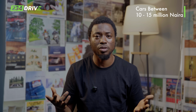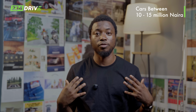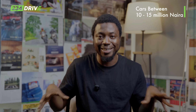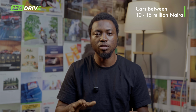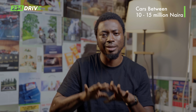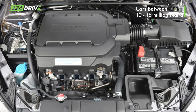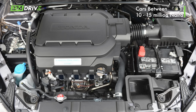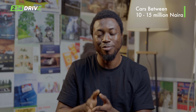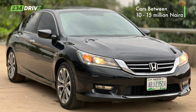And you also get two engine options. There's a 2.5 liter four-cylinder with CVT. I don't like CVT, but if you're someone that loves driving, you love driving far, you love an engaging car, then you're just like me, the CVT is not for you. But if you just want economy, you just want to move from point A to point B in style, in class, then you can buy the CVT with the four-cylinder engine. You also have a 6-speed automatic transmission with a V6 3.5 liter engine. And you know Hondas, they know how to build V6 engines. Their engines are actually very, very reliable and they spit out a lot of performance.